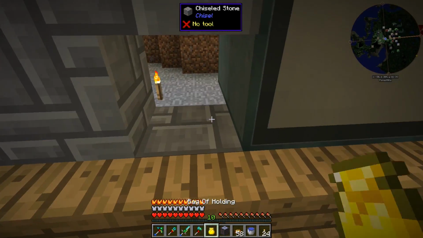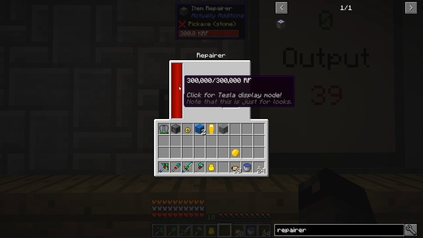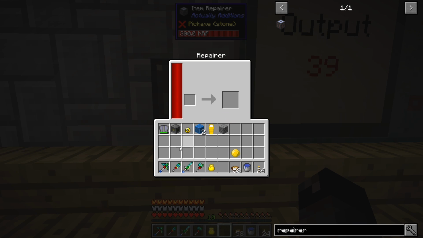Since I don't have any good places for power, we'll just set it right there. So yeah, that does require power. This won't be the permanent spot for it. We're just doing this to check it out. So we put the elytra there. It is using a decent amount of power, 1,500. And now the elytra is 100% again.